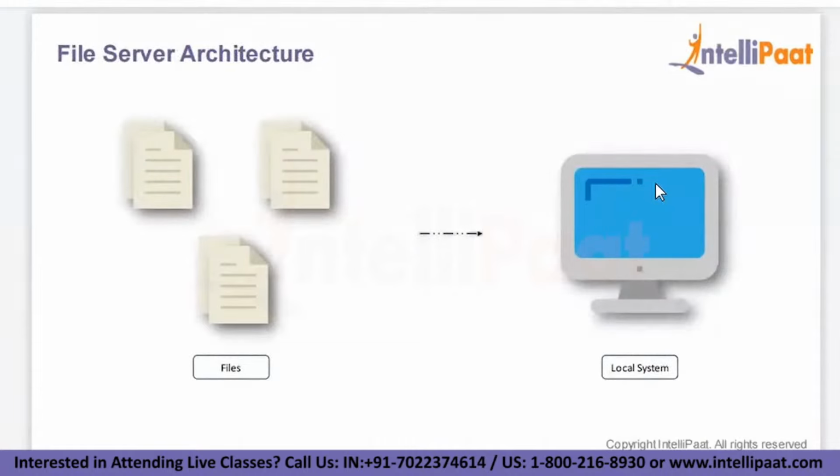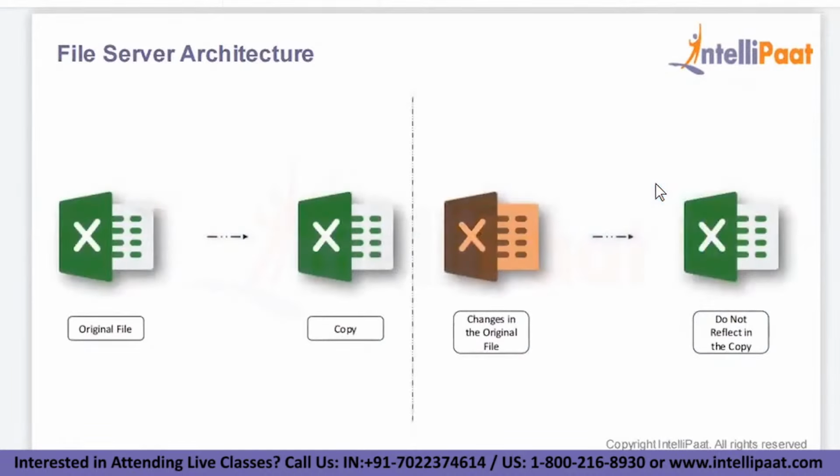Either it may be a LAN or WAN or wherever it is, and you will be connecting to the particular files required. You can retrieve and copy that file and update the details. But sometimes if you do not have access, you may not be able to copy it, or whatever changes you have updated may not be reflected immediately.